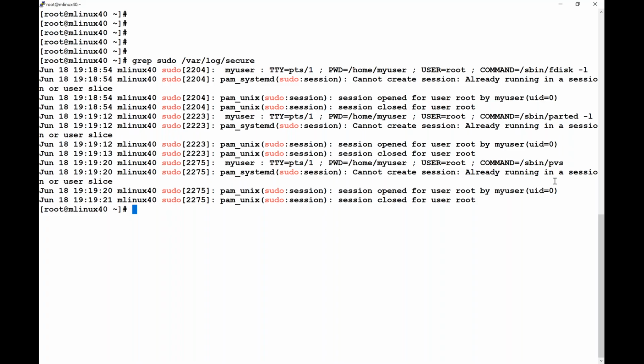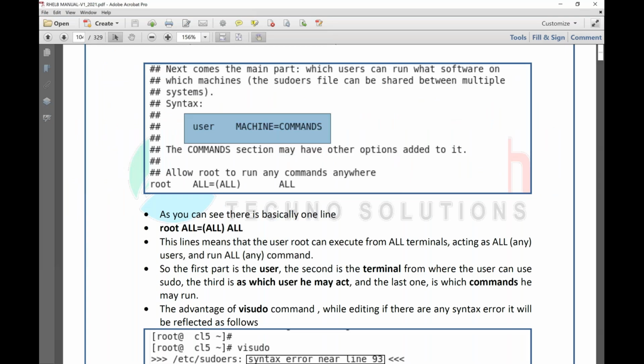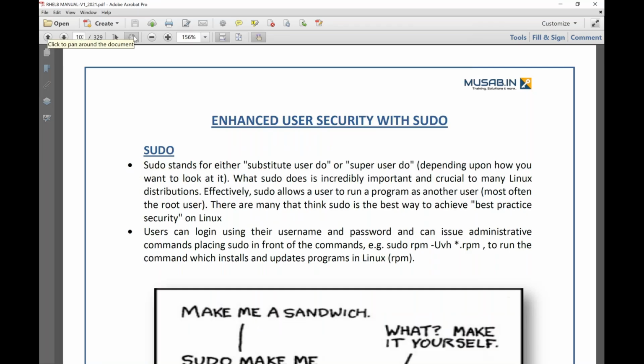So basically, logs are generated in /var/log/secure only. But from this file, I want to copy or redirect sudo access commands to a separate file. I need a separate sudo access file. How can I get a separate sudo access file? See, by passing one parameter.